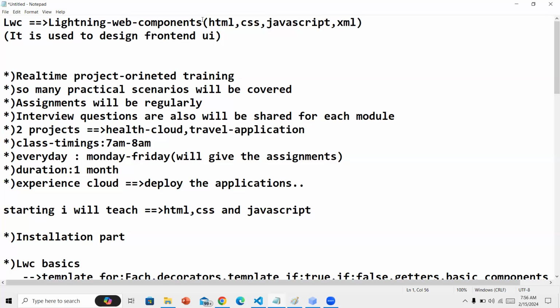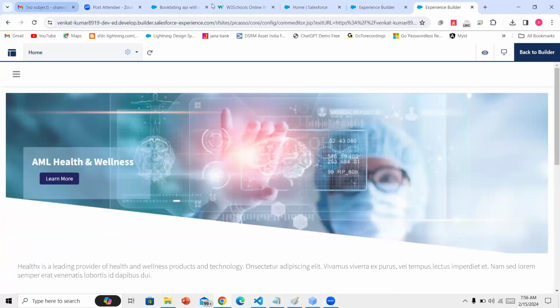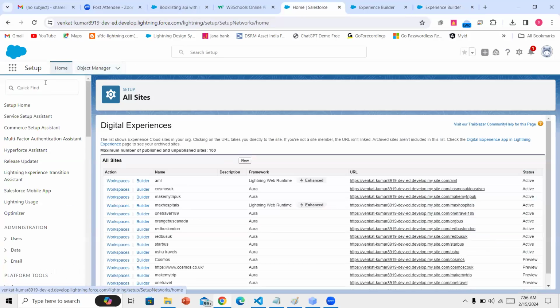You will be teaching how to develop emailers and all? Emailers are nothing but the templates you are asking about. Email templates will be covered under admin concepts. It's easy only, Kavya. If you need, I'll show you within 10 to 15 minutes. You just need to navigate to email templates.